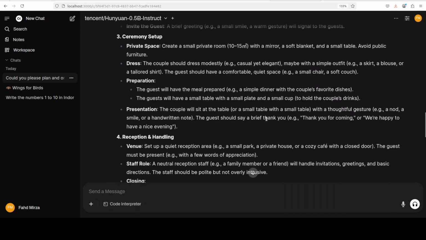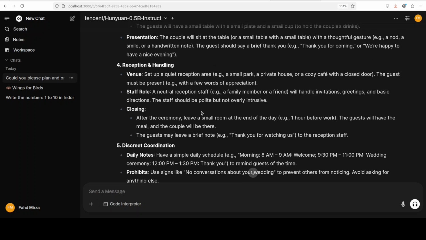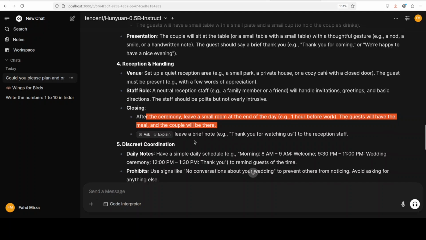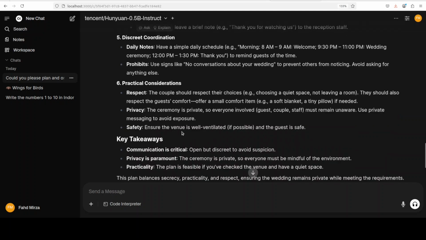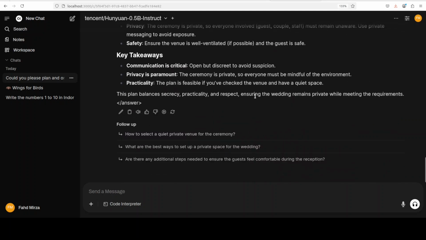And you can read through. I'm not going to go into that. But one thing I can clearly tell you, the prose which it has written is quite coherent. It has followed the instruction quite nicely, which we really want. And then there you go. Interesting and discreet conditions, respect, privacy, and all that stuff. You see? So the model hasn't refused me, which is very, very interesting.